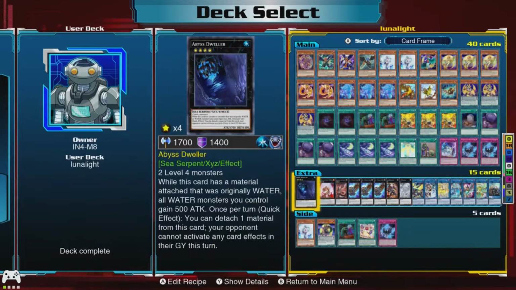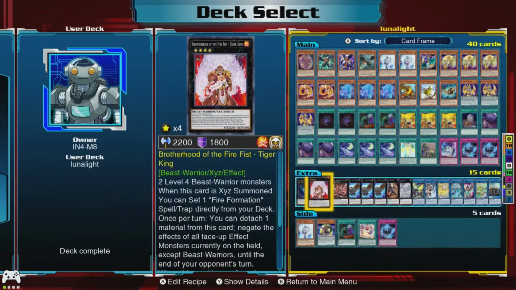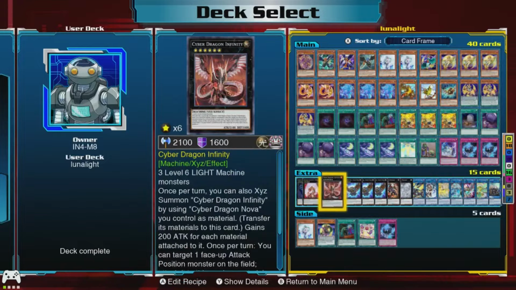If you know you're against graveyard heavy decks like Salamangreats, you could just go into Abyss Dweller instead and then just lock your opponent out from using the graveyard, which is really powerful for a quick effect. Brotherhood of the Fire Fist, we're going to this simply if you want to get access to a Tenki. It's the main reason why I do it, because upon being summoned, you get to set 1 Five Formation spell or trap directly from your deck, which is going to be Five Formation Tenki.